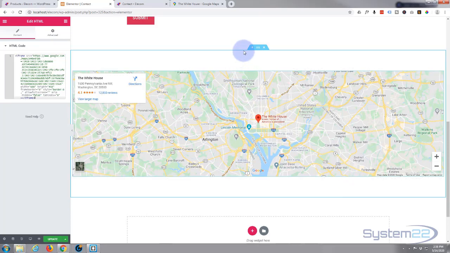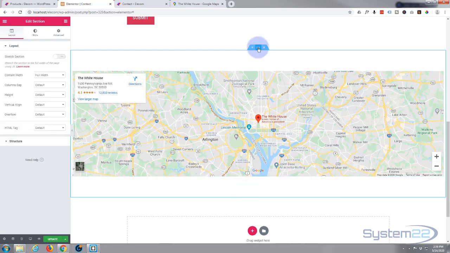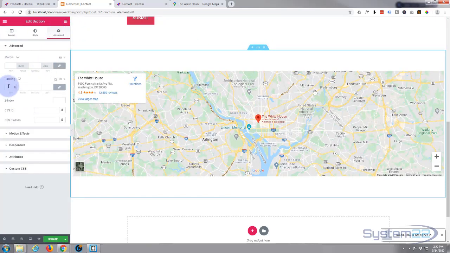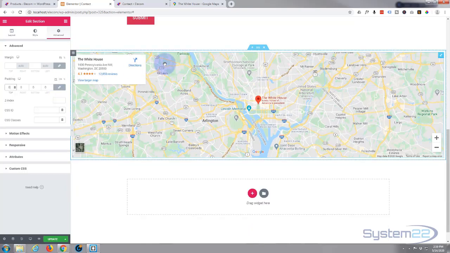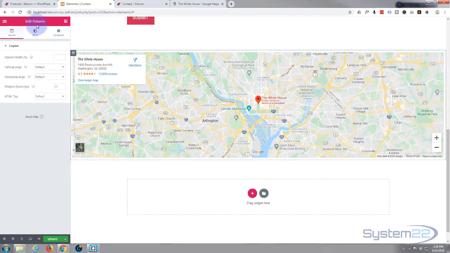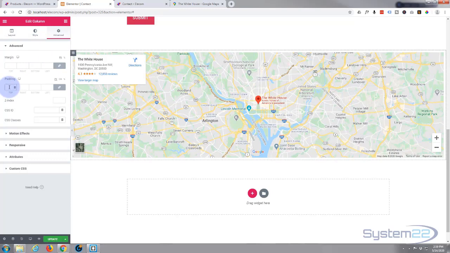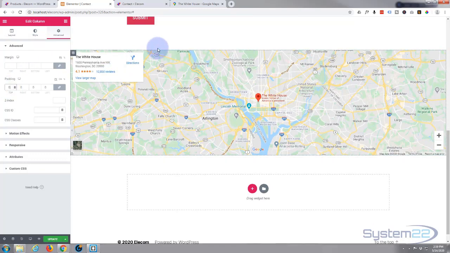Now I don't particularly want any gap on the top and the bottom. So we'll go to our section, we'll go to advanced, and padding, I want to make sure there's no padding anywhere, so I'm going to put a 0 in there. If you've got that link checked, it'll do all 4 of them at once, top, right, bottom and left. There we go. There still seems to be a little bit there, and I think that's in the row itself, which is this dark icon right here. So if we left click on that, now we're in the column. Again, we'll go to advanced, do the same thing, make sure there's no padding. And that's it, that buffered it up against the top and the bottom.